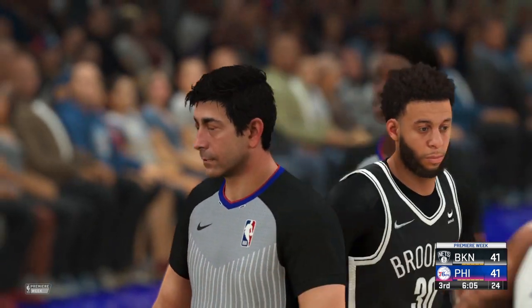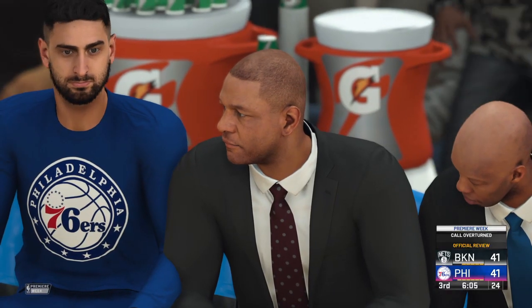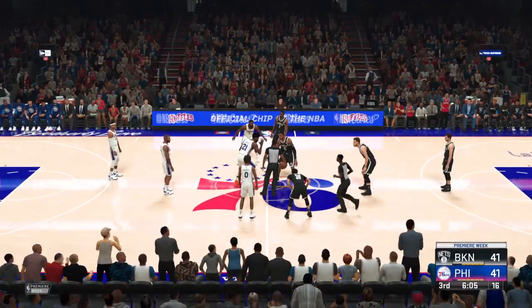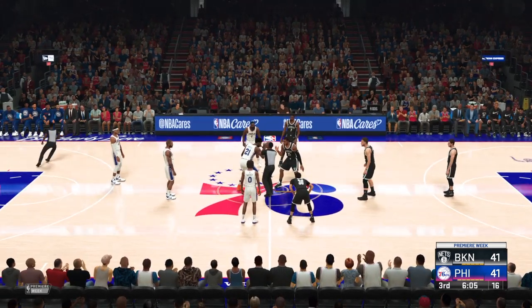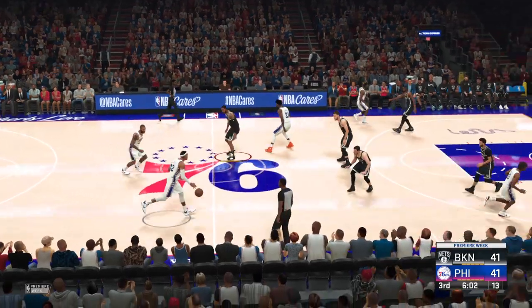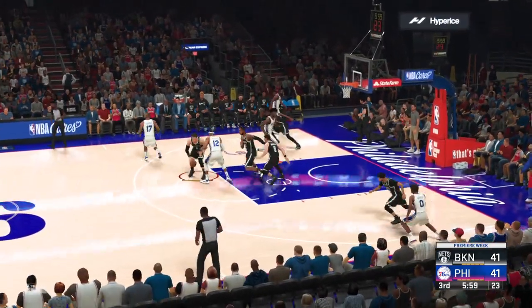So they see clear evidence of a bad call, and they're going to overturn it. Probably the right decision. And give credit to the officials for recognizing the mistake and correcting it. Nobody likes to say they got it wrong, but they fixed it in a hurry. And here are the Sixers now. Get to fire. Harris against Dragic. Ooh, Griffin with the steal.